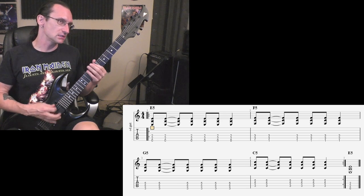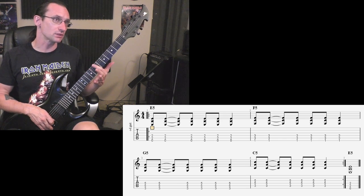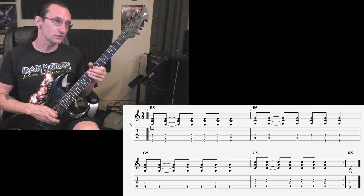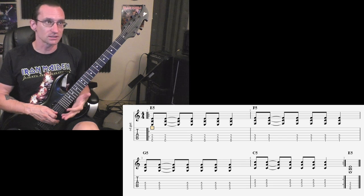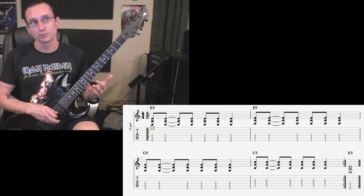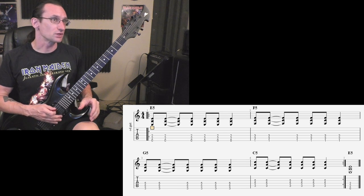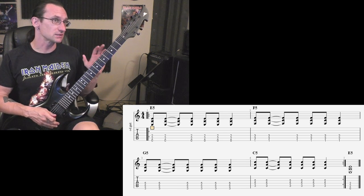B and C are a half step apart, so they're just right next to each other. A half step's just one fret. E and F are also a half step apart. Everything else is a whole step. So if you remember that, you can find all the notes on the fretboard, so long as you know the note name that the string is tuned to.